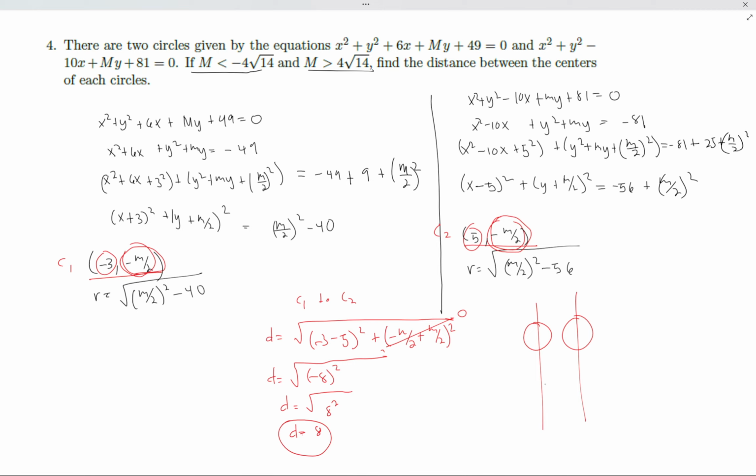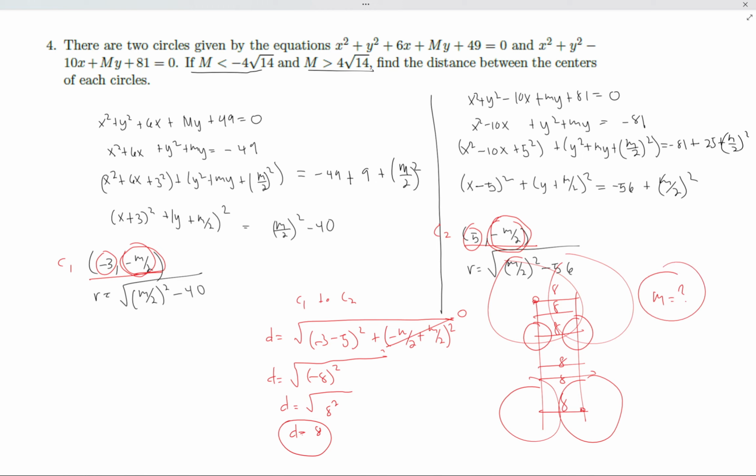It could move downwards right there with a much larger radius. But again, their distances from each other must remain equal. So at all times, those distances must be equal. You could have a circle here, another right here, another right here. Their distances must always be equal to 8. So we have 8 in between each of them, depending on the m value.